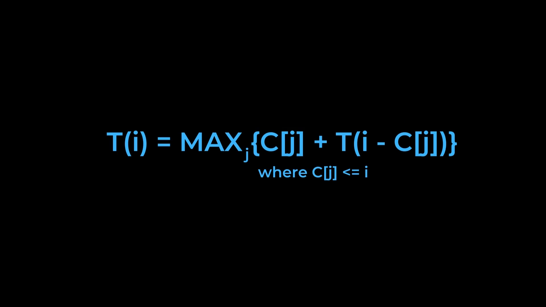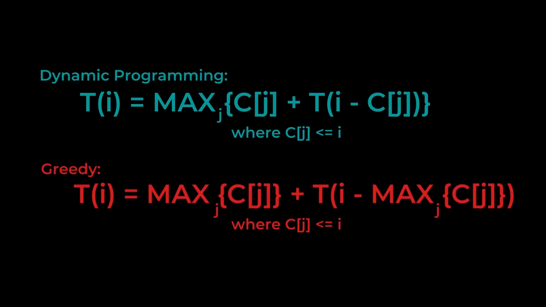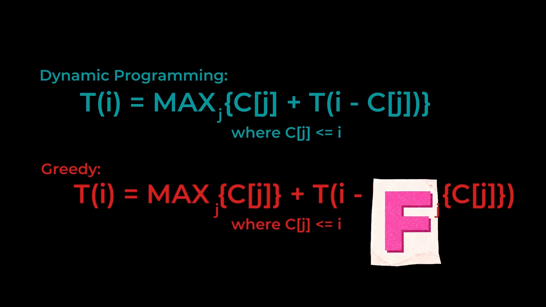If you are taking a class where you're learning about dynamic programming, you're going to be expected to provide algorithms that can find the global optima. You're probably also going to be expected to write recurrence relations and maybe pseudocode for these algorithms too. Something to be careful about though is that sometimes it's possible to create what is actually a greedy algorithm using the same notation as dynamic programming. These solutions would not be dynamic programming solutions and they might not find the optimum values, so making this mistake could be detrimental to your grade.